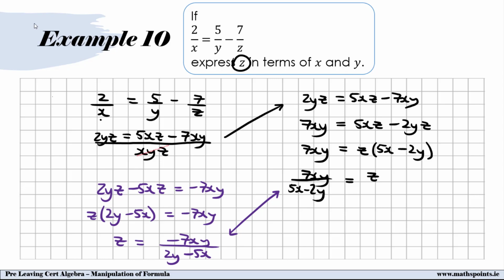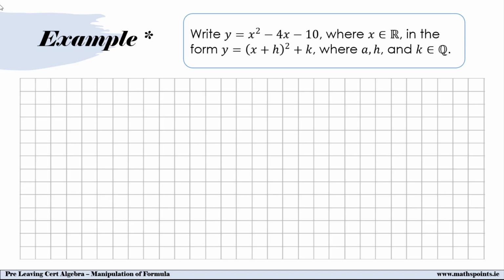So it is a key point that sometimes when you're doing this type of question, you may get an answer that is slightly different, especially sign-wise, than an answer you've seen somewhere else. And it could be just that you've collected your letters on one side and somebody else has collected the letters on another side. And so you essentially get the same answer, but just the signs might be different in that question. So we're just going to look at one further example without digging too much into this particular topic.